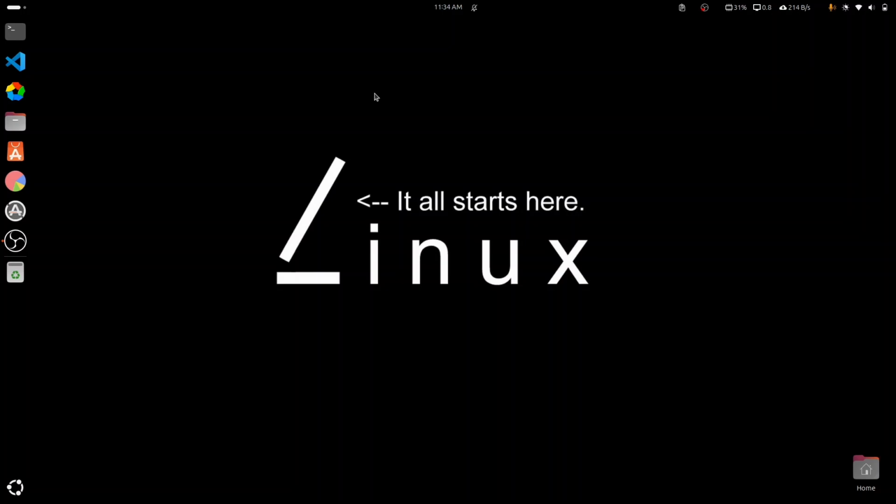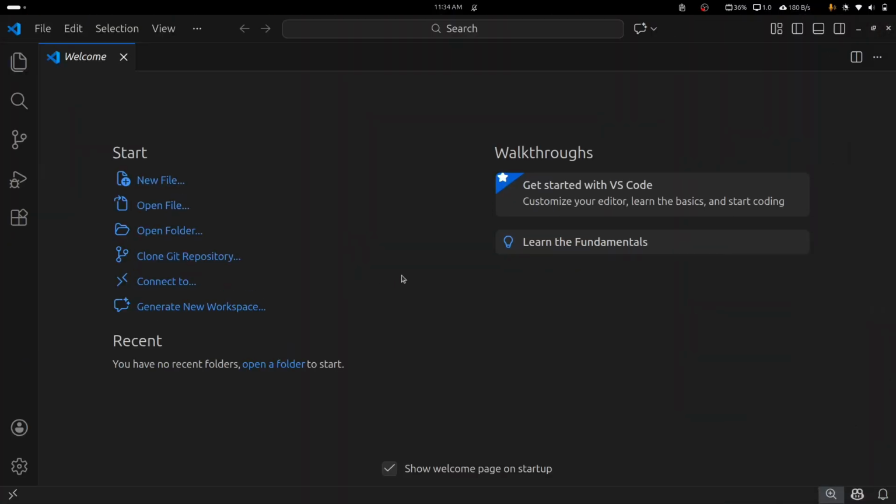Now we are back to the Ubuntu operating system, and here we are going to click on VS Code. We left off in our previous video, where we installed VS Code officially.